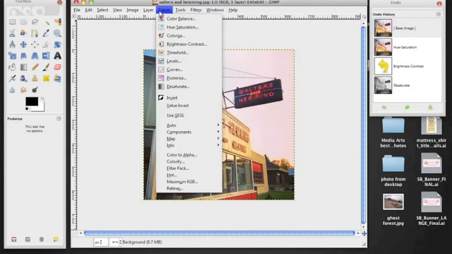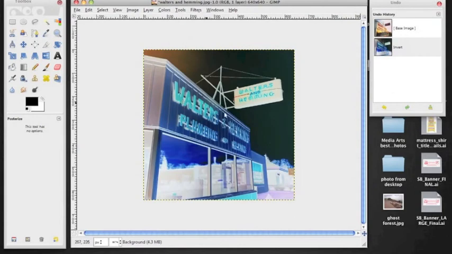If I look at invert, invert can be kind of fun or it can just look really cheesy. If I do invert, what it basically does is flip everything backwards, so whatever the opposite is on the color wheel. If it were black and white, it would make whatever's white black, whatever's black white. So it just turns the image inside out, so to speak. An invert can be fun to play around with, or it can just look silly if you overuse it.